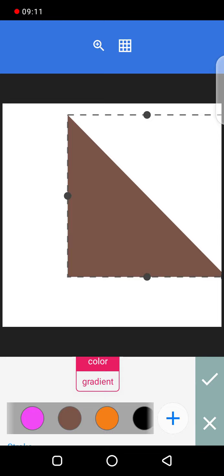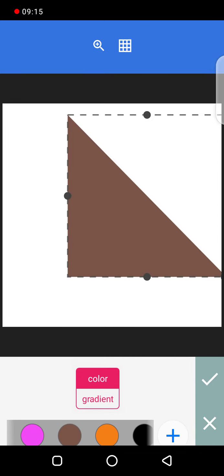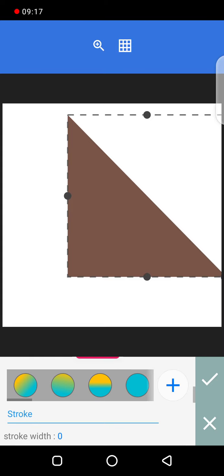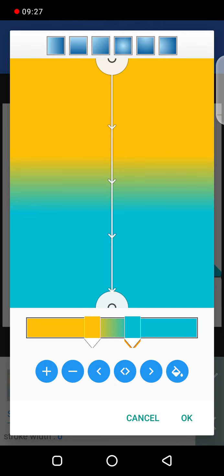Okay, so maybe you don't want the colors, you want gradients, you can click on the gradients and you get gradient colors. These are called gradient colors. And with the gradient colors, when you want to mix them, you want to do different things, you can click here, the plus sign.